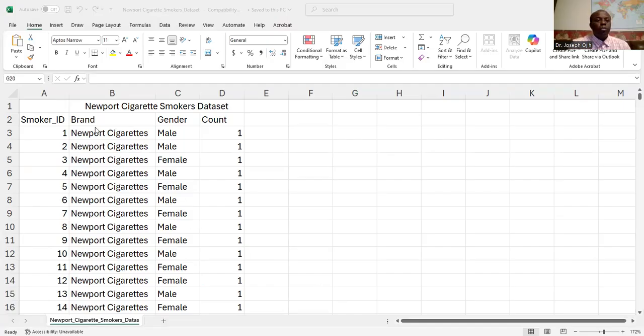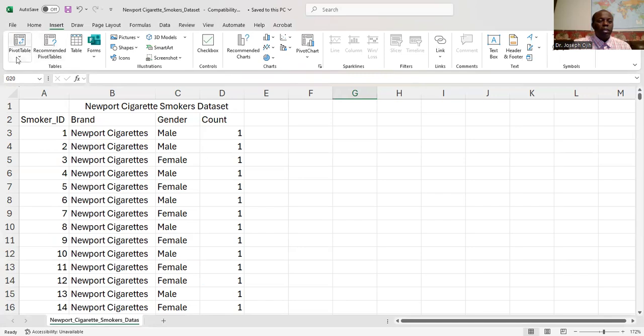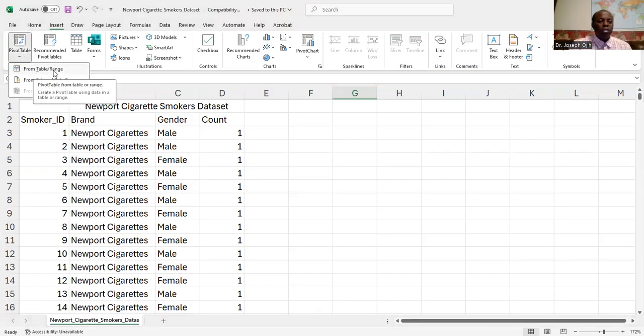Let's do it. So first thing to do is to click on Insert. I'll click on that now. Hope you make sure you're seeing this. Yep, I think you're seeing it. Click on Insert, then choose Pivot Table right here. Click on the Pivot Table, then click From Table Range. Once you click on the Pivot Table, a drop-down menu or a dialog box will come up. Then choose From Table Range. Click on that to bring it right here.